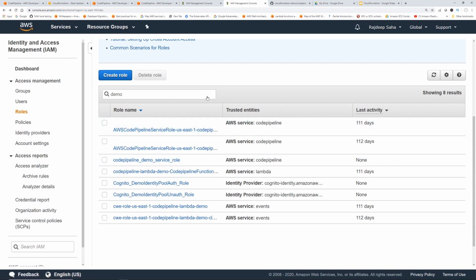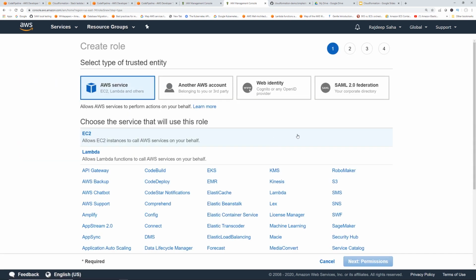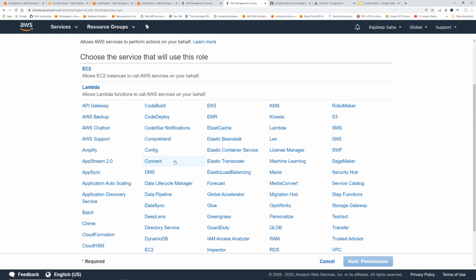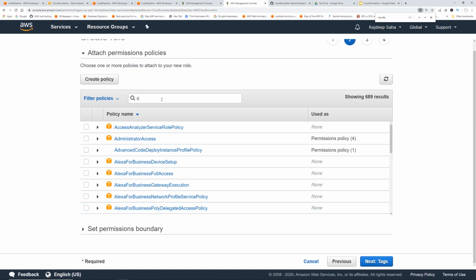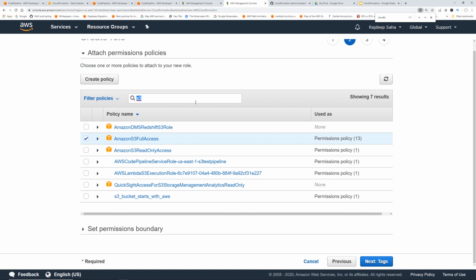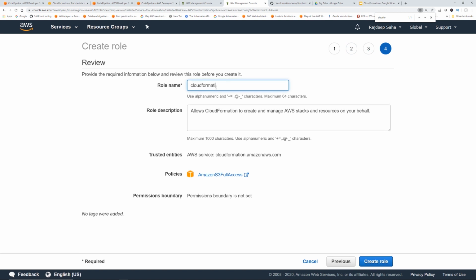So we need another role for the CloudFormation to assume, but that's easier than this. Okay, let's create the role for CloudFormation. Click create role. Let's find CloudFormation. Here we go, CloudFormation, click permissions. So let's do S3 full access. Okay, that's all we need for this. So we'll say CloudFormation S3 role. This is just for this demo, but depending on what resources you are spinning up from CloudFormation, you might have to attach more policies. But in this demo, we are just gonna spin up S3, so that's why I attached the policy for S3.